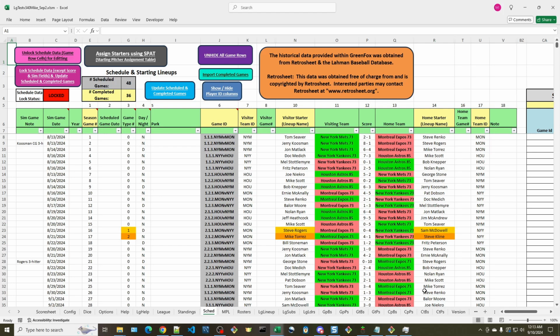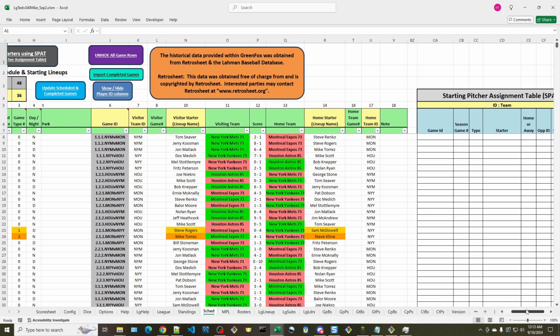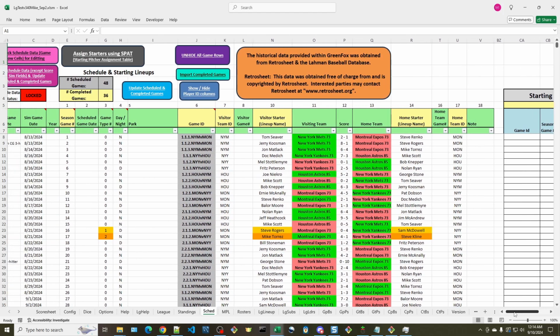I determined this way was less error prone and a little more convenient way to assign or reassign the starting pitchers for a given team. I'm looking forward to hearing from users on how it works, but that's my explanation of how to use it. I hope that works out for you. Thanks for listening.